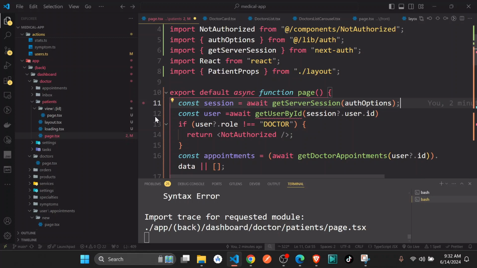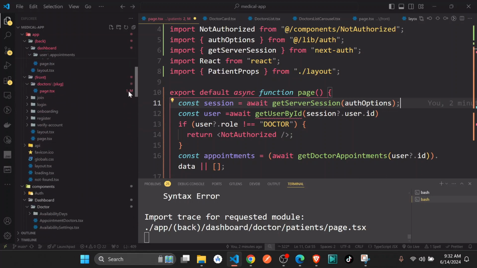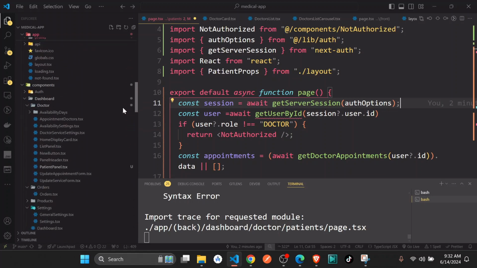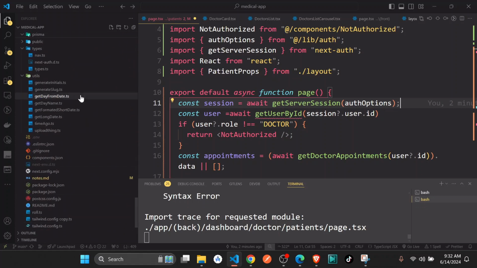Alternatively, if you think about it, we could just get that slug from the name. I'm just going to use that because the fetch would be a really big thing. We have generate slug, the one we used here.